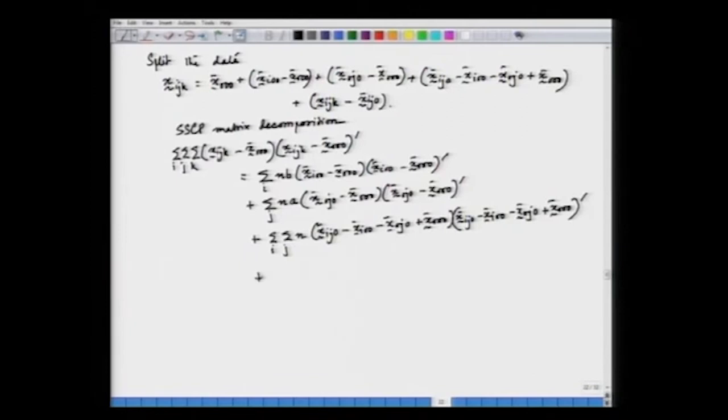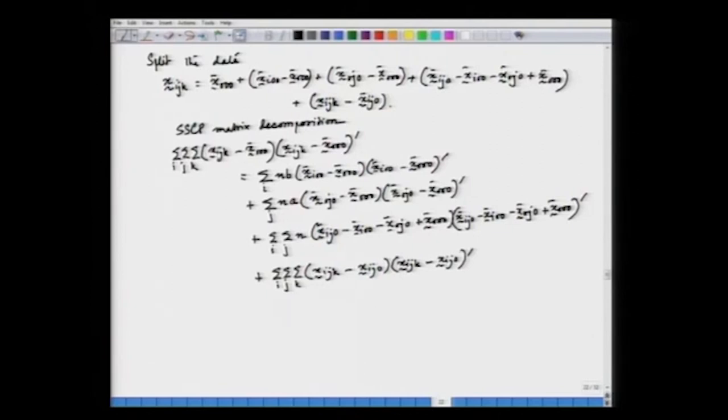And finally, I have to have a triple summation, because what I am trying to do is write it in these four factors. So these have been deliberately split up into this form because I already have an idea about the sample estimates of the parameters. And after adding and subtracting all those extra factors, what remains in the end is x i j k minus x i j naught with x i j k minus x i j naught.